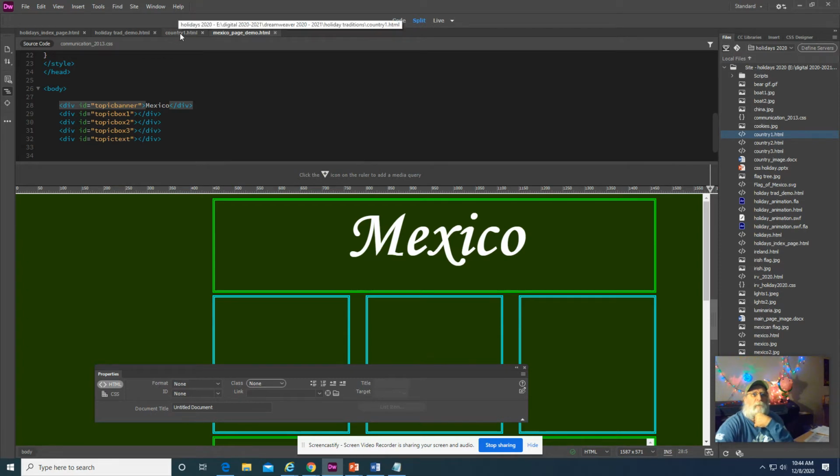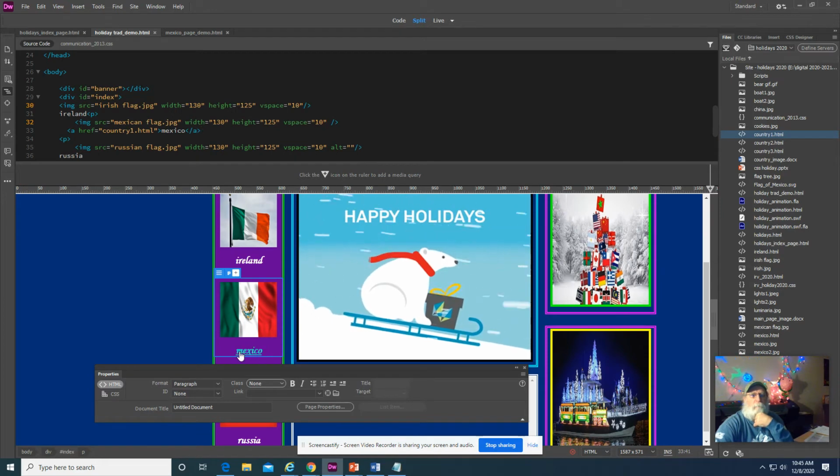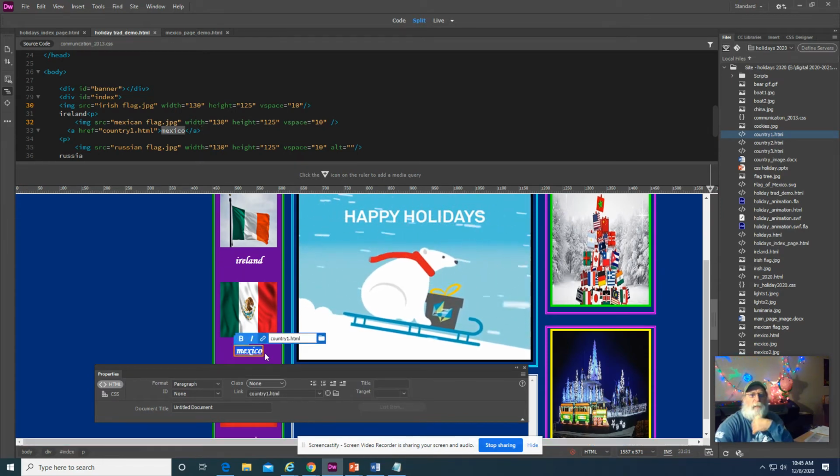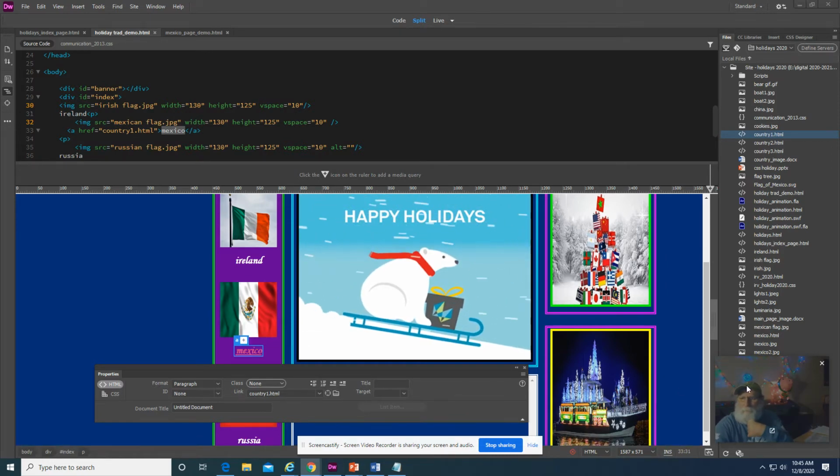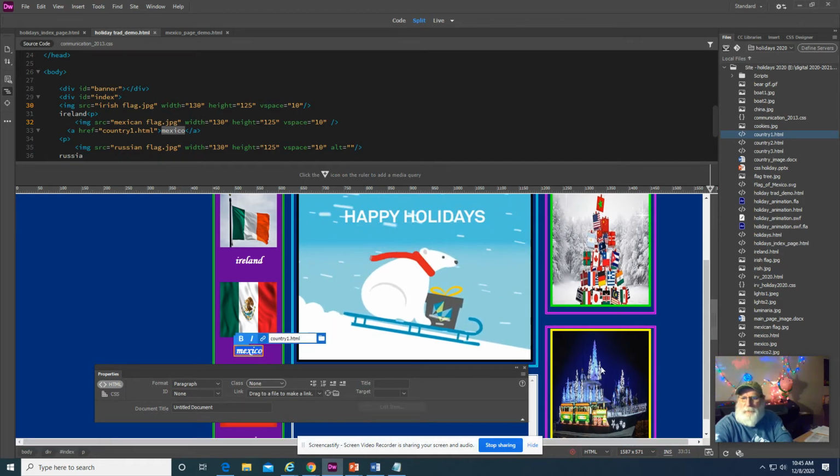So now if I go back to, I can cancel this. If I go back to this and put in my link again, this time I want to go to Mexico. Let's get this out of here. Of course I can't. Well, the page I just saved is my Mexico page demo. It's down here. I would go point to it, but I can't see it. That is how you would do it, though. All right, so there's how you do the links.